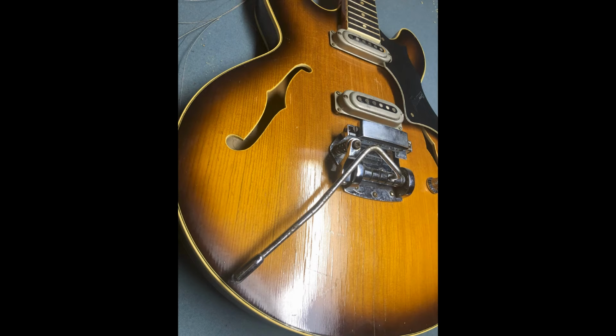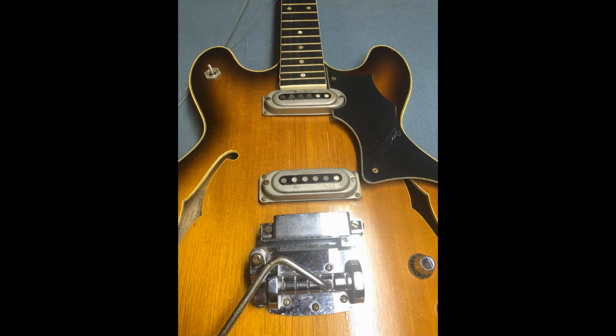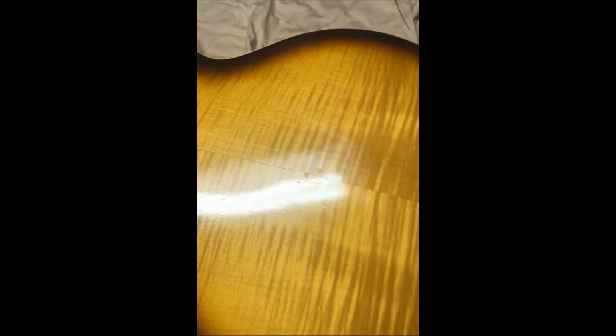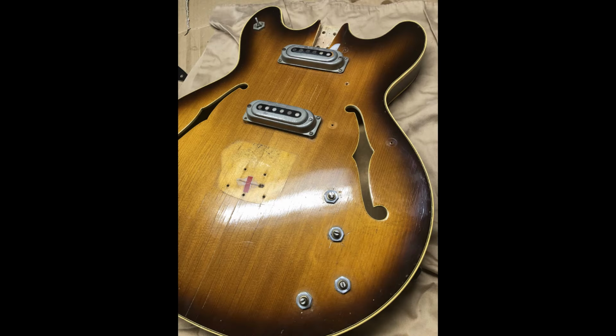Okay, starting from the beginning, a little before picture with the original neck on there. You can kind of see the cracks in the finish. There were some scratches, corrosion on the hardware. The switch is missing a knob. Got a shot of the back here. It's got a cool flame on there, so I wanted to make sure we got to see that. Here's the label on the inside, built in the heart of Bavaria, Framus, made in Germany. The model is a little hard to read, but it does say 5/117T.